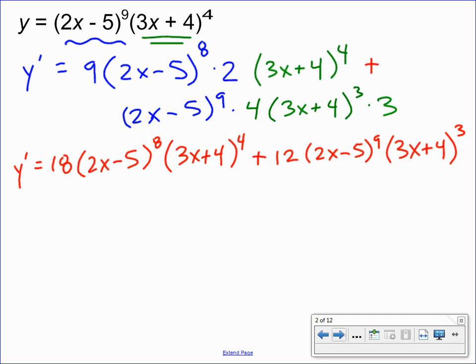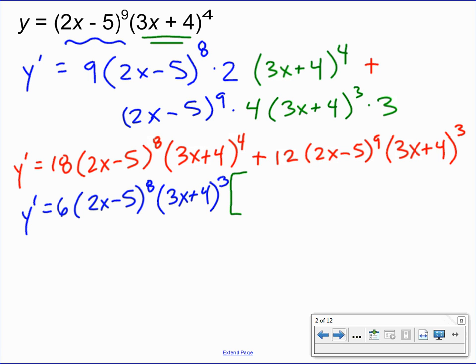Is there a greatest common factor hiding in each of these terms that I can factor out in a reverse distributed property problem and make a factorization in fully factored form so I can set each individual factor equal to 0 and solve, which is what we want to do. So let's go ahead and do that. I'll pull out a 6. We'll pull out a 2x minus 5 binomial, and the greatest common factor that exists in each of them is 8. Is that right? And we'll pull out the 3x plus 4, the greatest common is 3, yes, yes. Leaves me with, oh boy. I've taken a 6 out, so I still have 3 remaining in the first term. And I've had 3x plus 4.